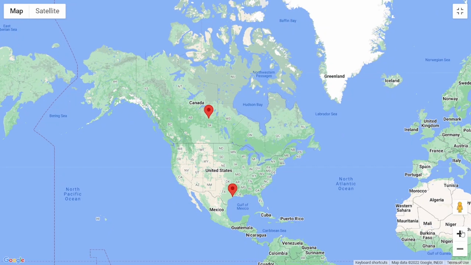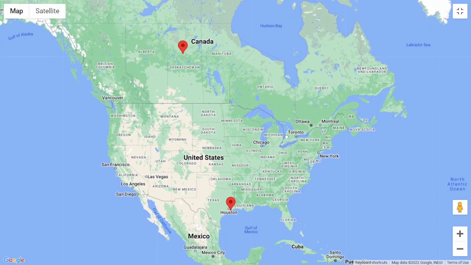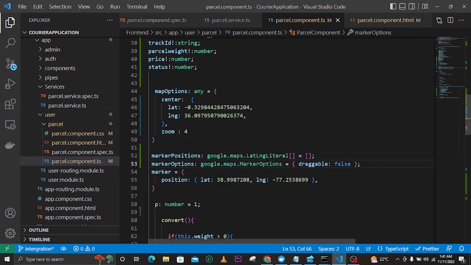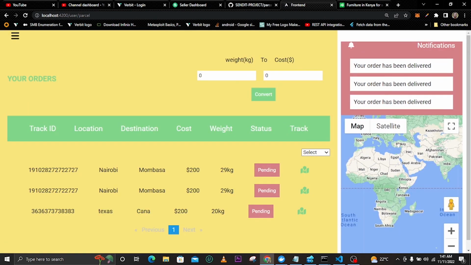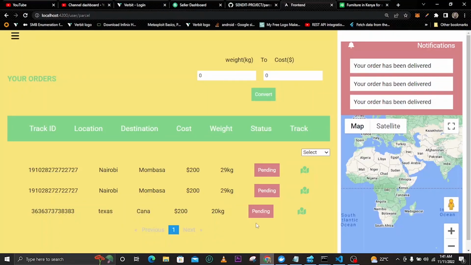You can see where we added these markers. So this is what I wanted to show you. But now if we don't want, we can zoom out. We can just give this a zoom maybe of 2 or 1, so that we get the whole overview of our map. So let's see, you can see it is zooming out. So we can just give 0 for now. Let's see how it looks if we give 0.